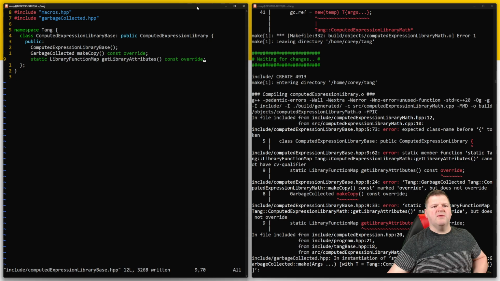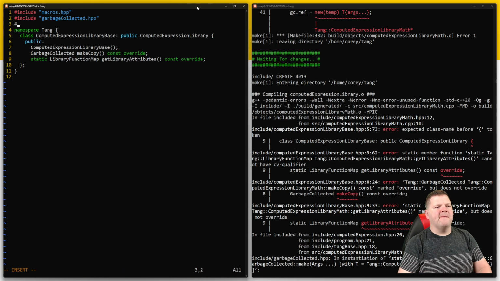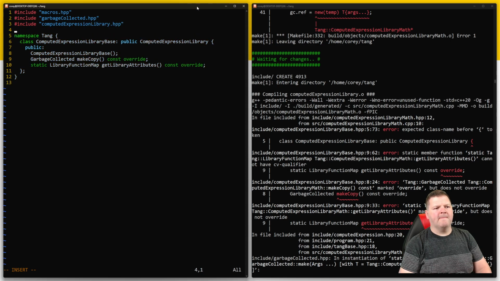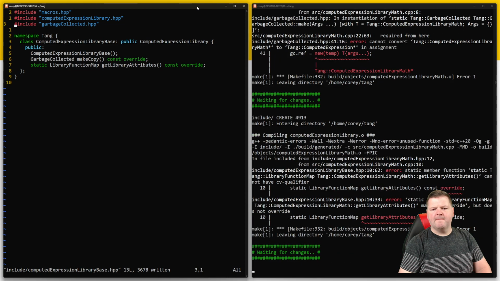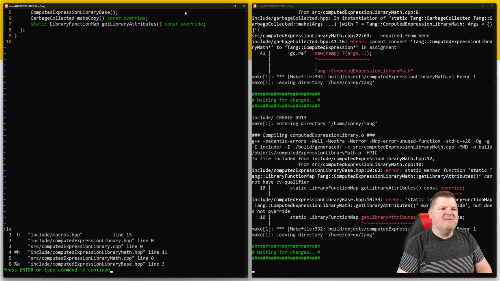Oh, probably because I'm pound including the computed expression library. And it's complaining, hey, this is better. It's complaining about the override because that wasn't declared as virtual before, and I wanted it to be, but I had not gotten that far. I knew we'd fix it in a moment.